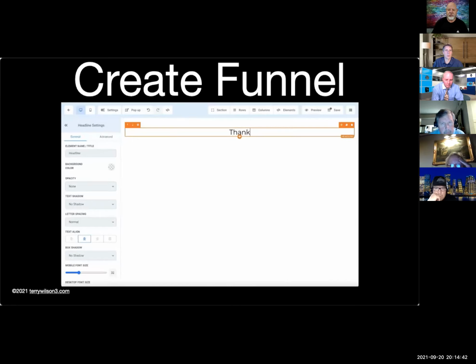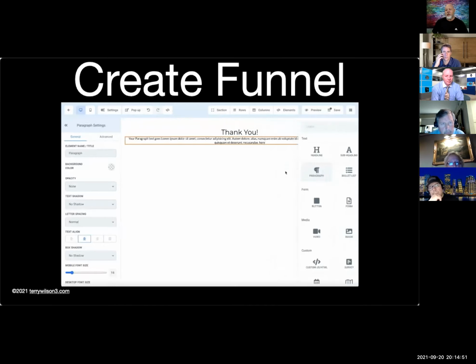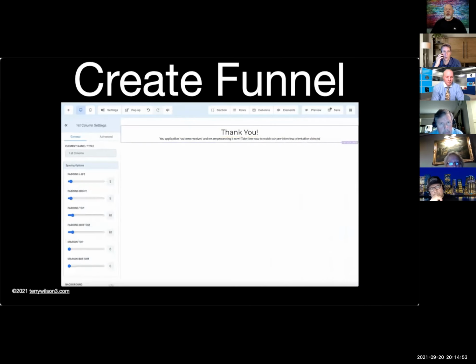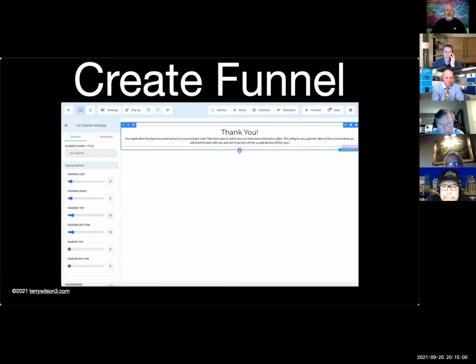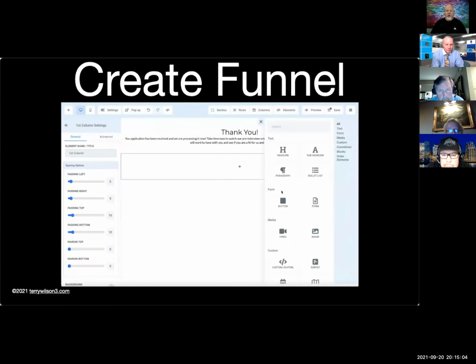So what I want to say first is thank you, with a big exclamation maybe. And then maybe I want a bullet point here, or maybe some language here, a paragraph of what they can expect now. That's real small. You can't see that, but I'm going to show you. Once you type it out, you can blow it up. So we're just going to type out, here's what you can expect now. And I'm going to add some more elements.